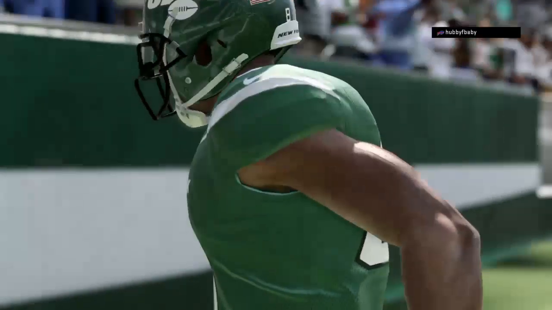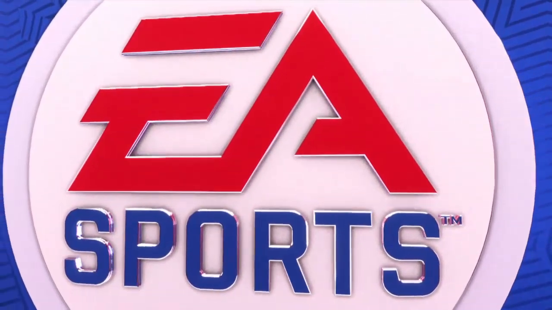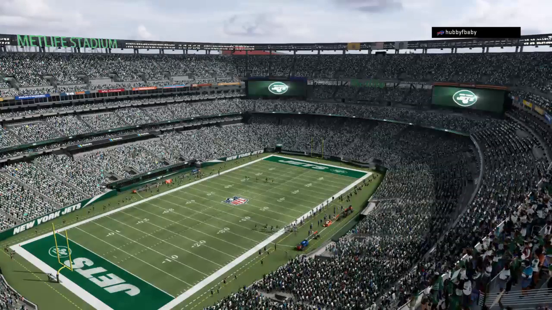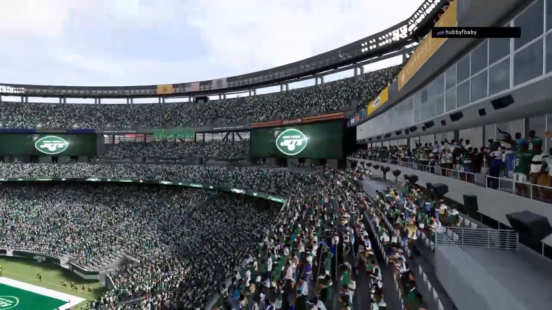So for the Jets, they get back in the win column as they move to 2-1 now on the year. And they'll hit the road next week to take on the Denver Broncos. Meanwhile, for Buffalo, they'll fall to 1-2. And they'll look to regroup next week as they head down to Miami to take on the Dolphins.